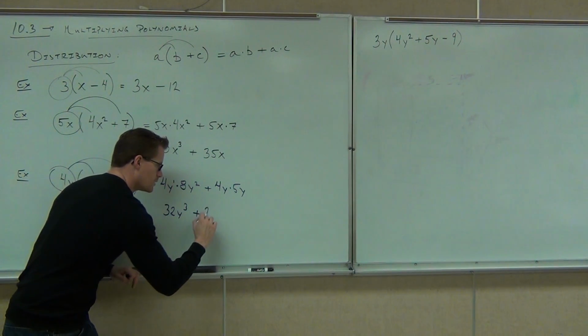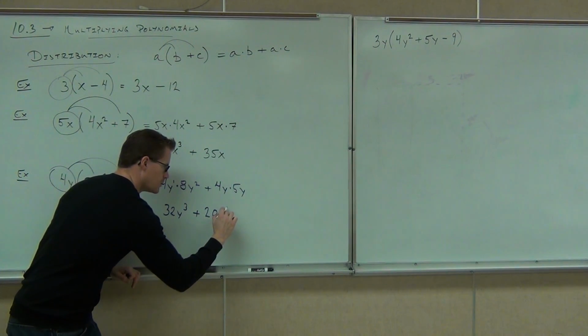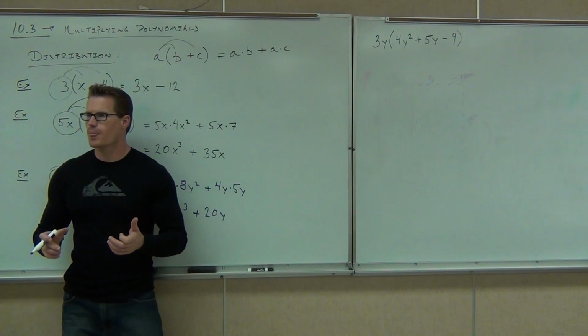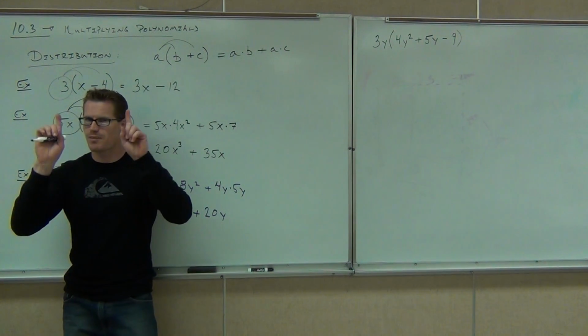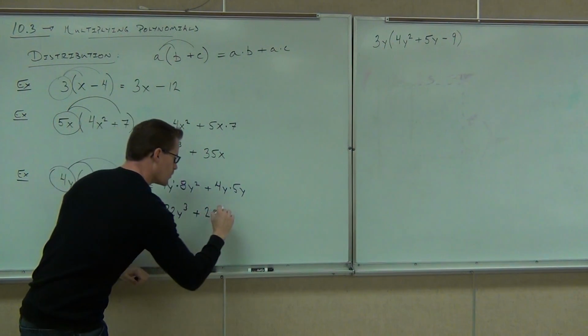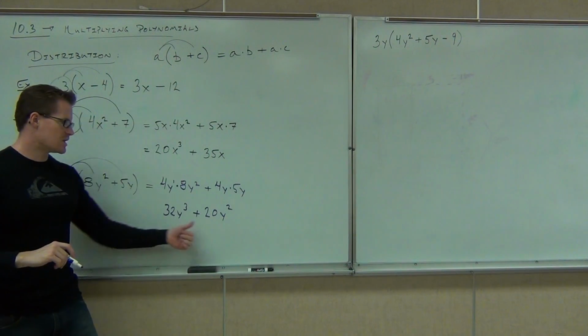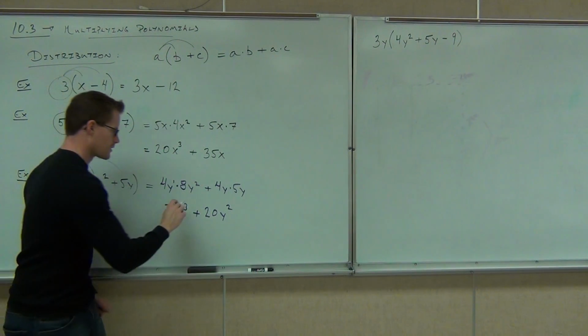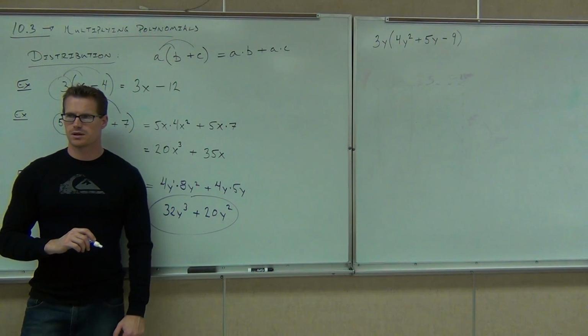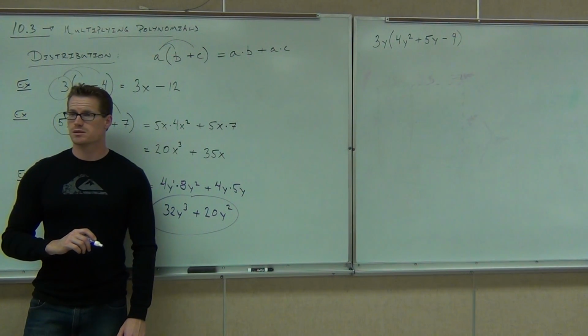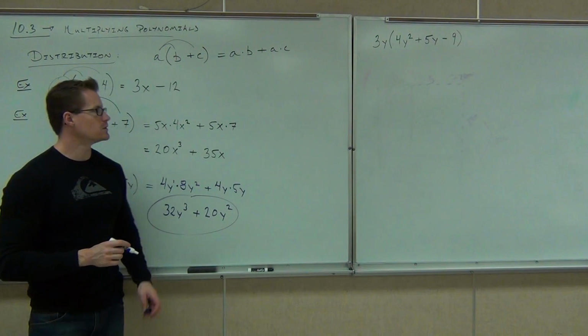20y squared. Oh, good. Yeah, you found it out. If we do y times y, we better be getting y squared out of that, right? Each of them have a power of 1. If you add those, you're going to get y to the second power. Can you keep going? No. And you're done right there. Little head nod if you got that far. Yes. Good, all right.